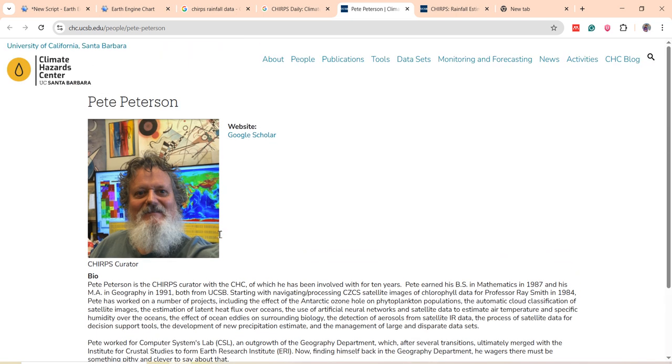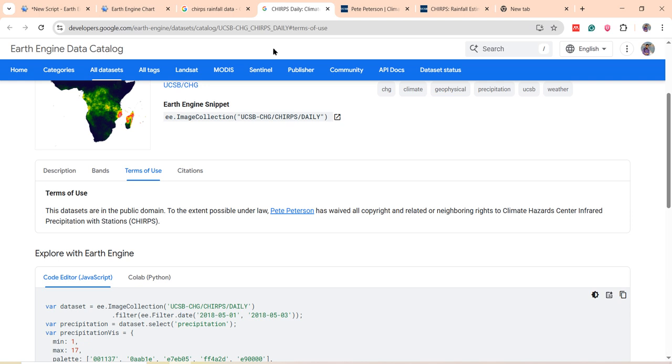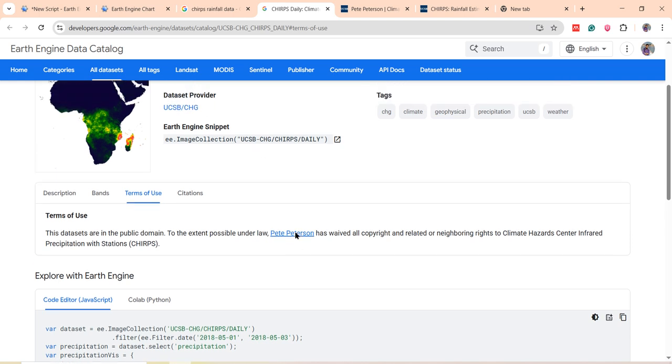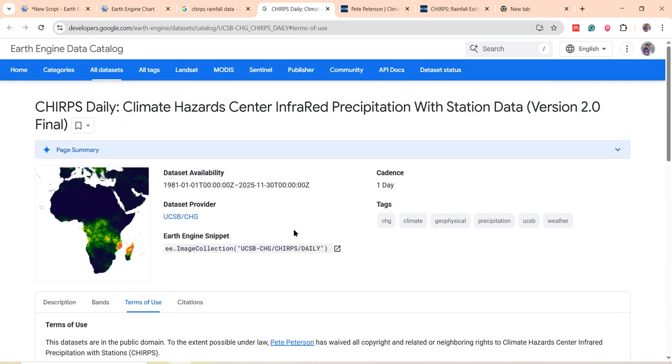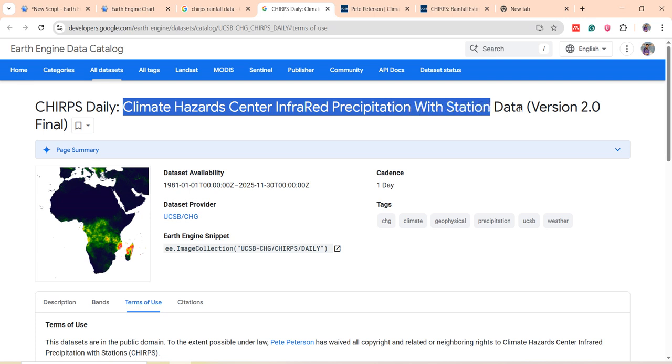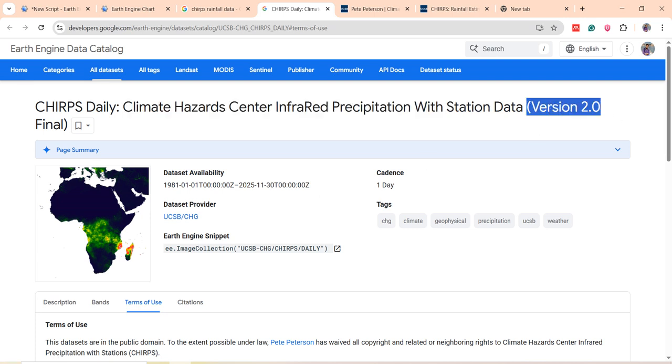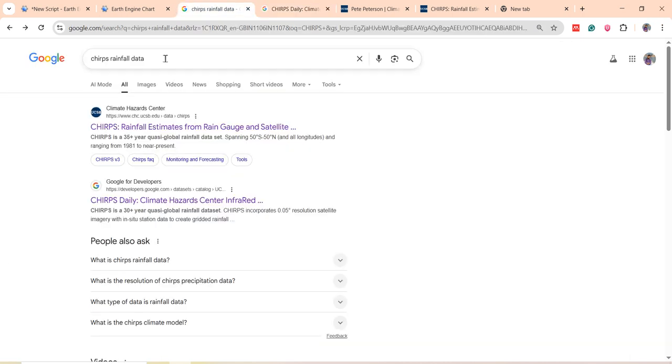So this is the basic information regarding this dataset, which is provided by this, and this is version number 2.0. And then after searching it in Google, the first version. If you click over there, then you will find these things.